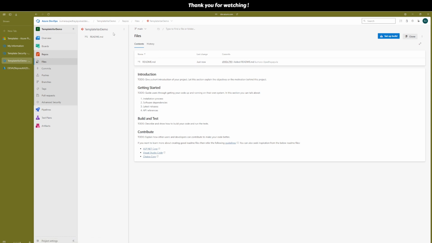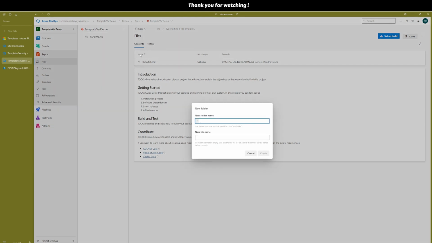After we hit initialize, we're going to create a new folder. I like to structure my Azure pipelines in such a way that this is where all of my Azure DevOps pipelines get stored.